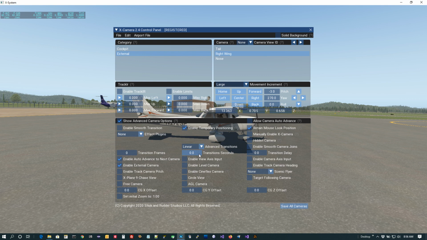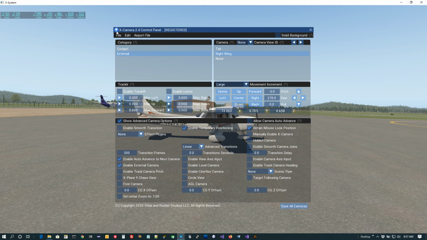And then it simply divides the transition up. If I have 100 frames, then basically every position is going to be 1/100th of the difference between the origin and the destination camera. So let's take an example of what this would look like. Why don't we initially set this to 300 frames, which at my current frame rate here would probably be about 3 seconds. Actually a little more than that.